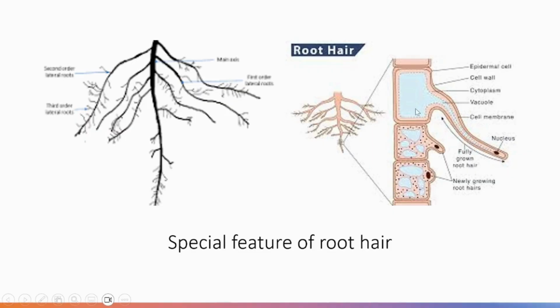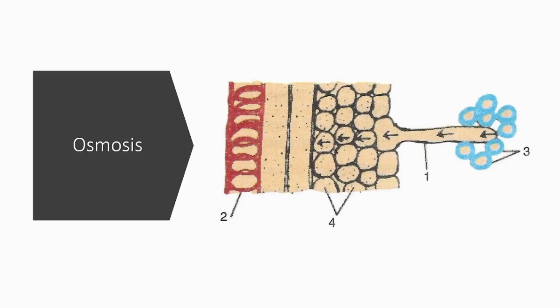So there are three things that we learn. First is transpirational pull. Second is adhesion. And third is cohesion. You have to remember which one is adhesion and cohesion. For that easy memory, I have given you the example of adhesive. Adhesive is a gum or something. So adhesion is sticking of water to the walls of the xylem. Cohesion is sticking of water to each other.